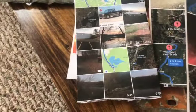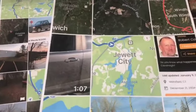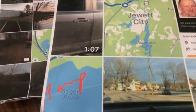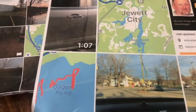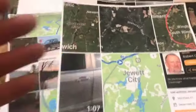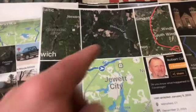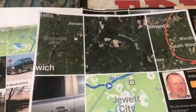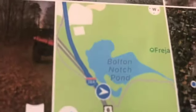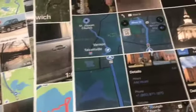So my first move on the day was to go through Jewett City and come in through Occum. So go to Gagner Pond and go into the Shetucket River at the bottom where it meets the Thames River north of Norwich. And so Robert's missing in an area where there's a lot of rivers, a lot of water, a lot of ponds, a lot of reservoirs. So the Shetucket River, though, I don't think was frozen on December 21st. A lot of these other things like Gagner Pond and Bolton Notch Pond and Coventry Lake and Andover Lake, those are frozen, I think, in 2004 at that time.